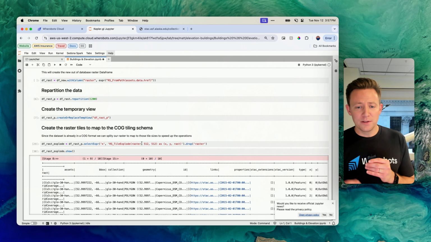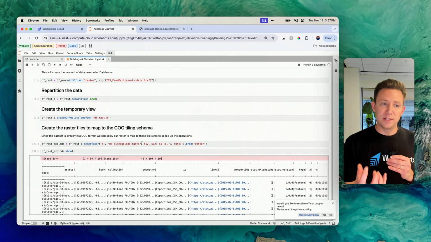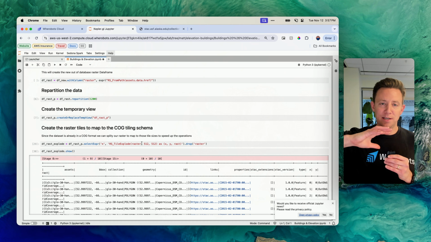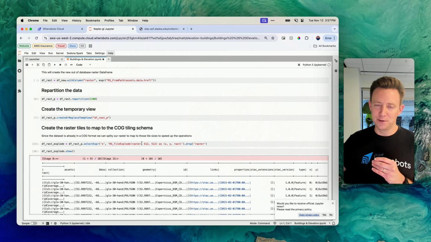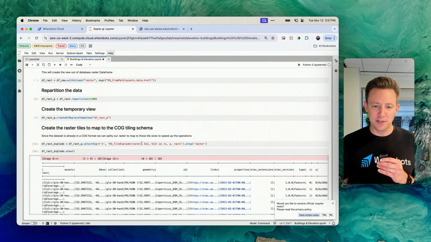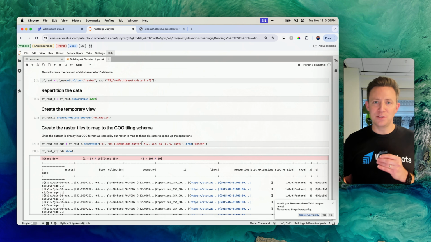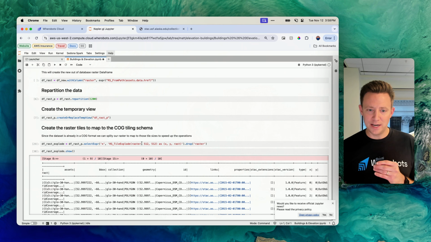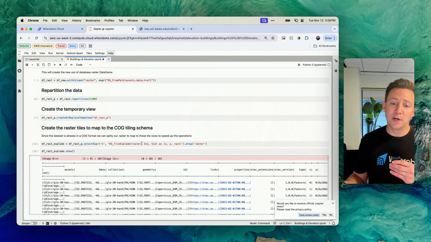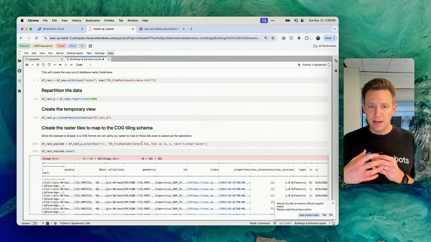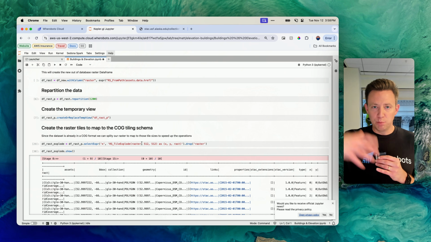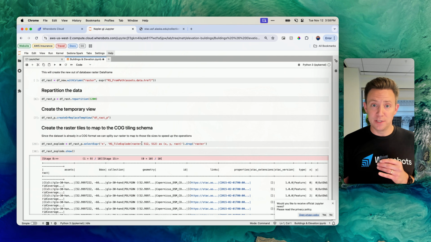Now, the other thing we want to do is that if I were to load this in, this would be one giant out-of-database raster reference, so one single giant GeoTIFF. Since the data is already divided neatly into tiles from the cloud optimized GeoTIFF, we want to take advantage of that. What we're doing is exploding that out back into those individual tiles.